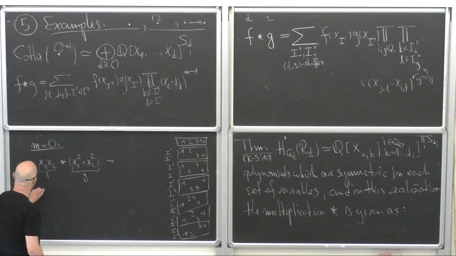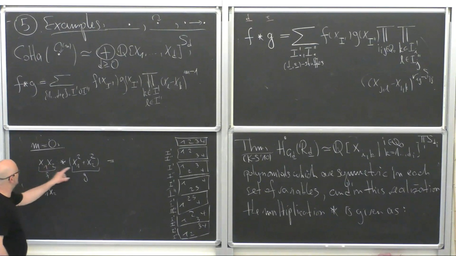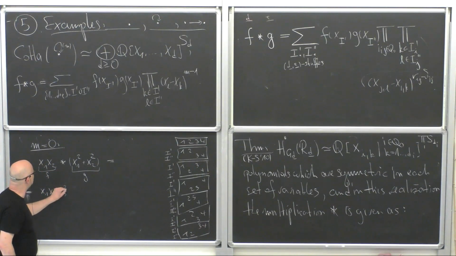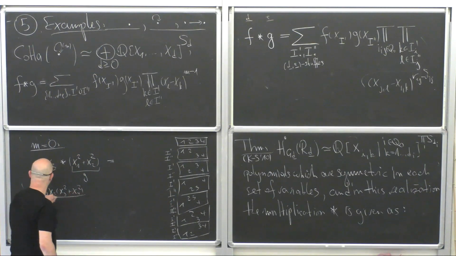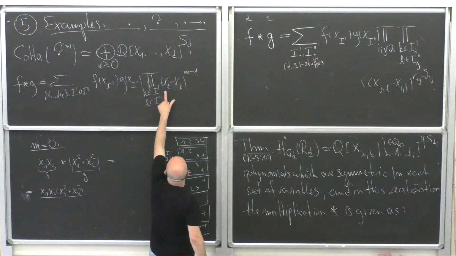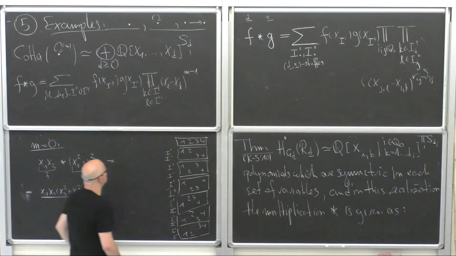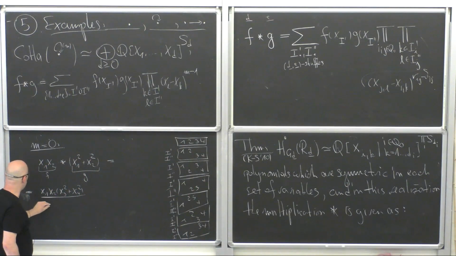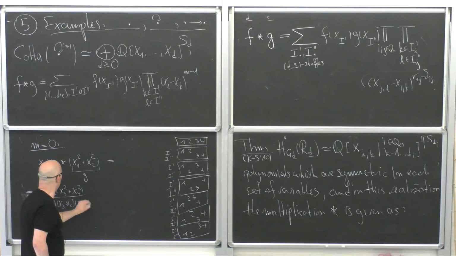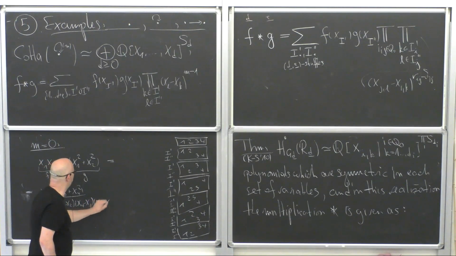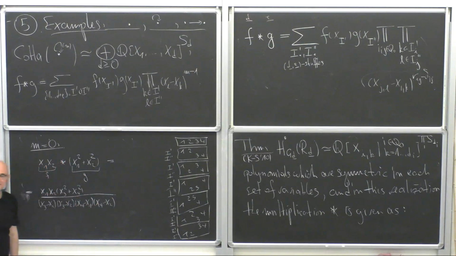So that means we take x1 x2, x3 squared plus x4 squared. And then we have to divide this by the shuffle kernel, which is you take the product over the variables in the second set minus the variables in the first set. So it's x3 minus x1, x3 minus x2, x4 minus x1, x4 minus x2. Okay, so that's just the first term. And now you can figure out all 6 terms.